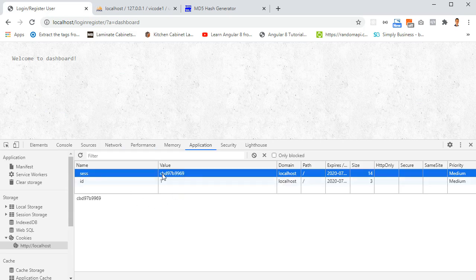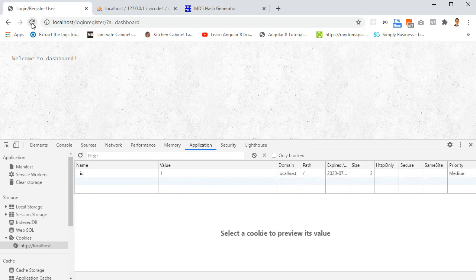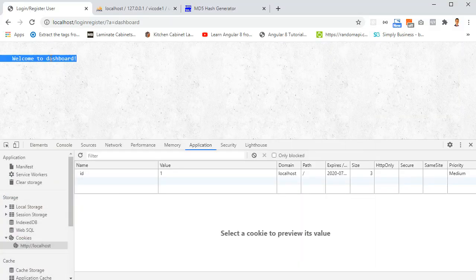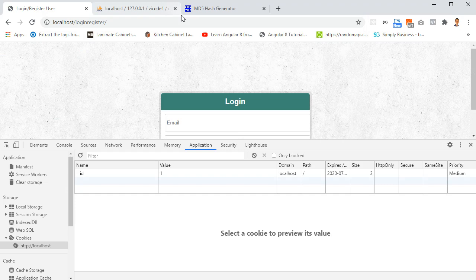So the session is the same, CD and 69, right? Now if I remove, for example, the session and refresh this page, it still works because I don't have the security for this in place yet, but it shouldn't work. So we will build that functionality in a few minutes.